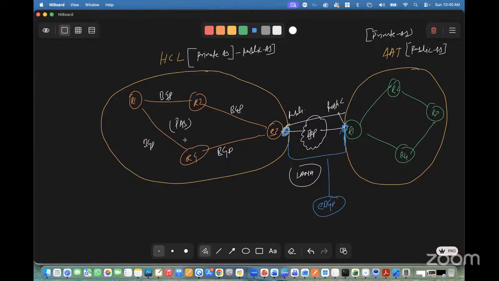But within the company, I have the private AS number and I'm running BGP. This can be your iBGP, my internal BGP. Here also I can use iBGP. Generally we do iBGP. So within the company, if I want to run BGP, I can use the private AS number, right? We don't want to use the public AS number, and these can form the iBGP. But when you go from one company to another company, this is always going to be eBGP. eBGP means they are going to connect two different AS numbers.